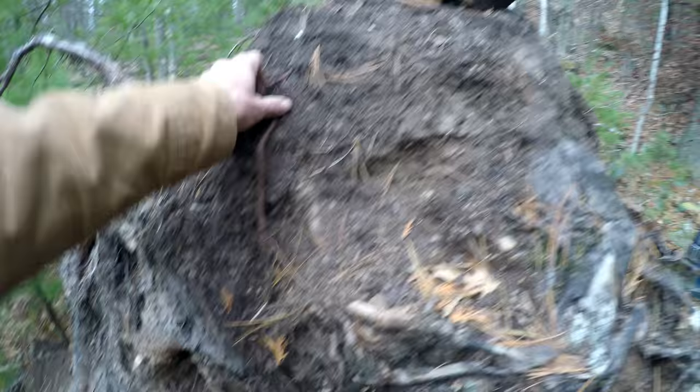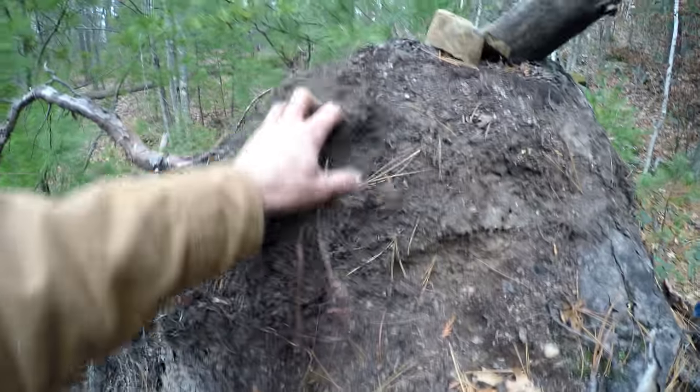I think this is pretty interesting. I think we should start tearing apart up here and work our way back down. It's getting dark, so I guess we'll be headed back to the house soon and we'll be coming back to this spot pretty quick. I wish I could show you where we are, but there ain't a chance. I hope you guys like this quick video of hunting for copper in Upper Michigan. It was just a couple of weeks ago that I found another piece in this very spot — that's why we're back here.